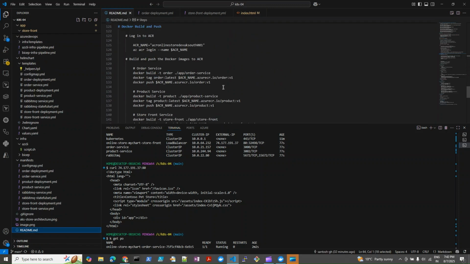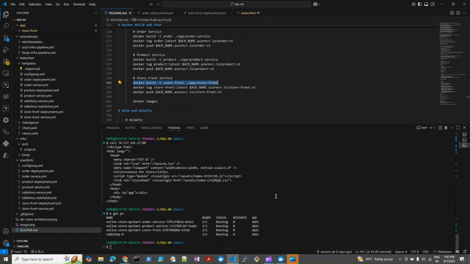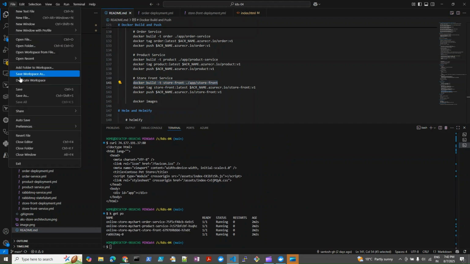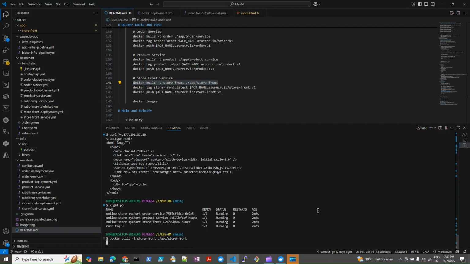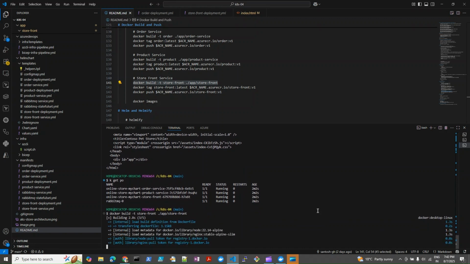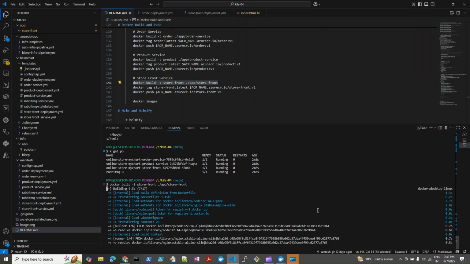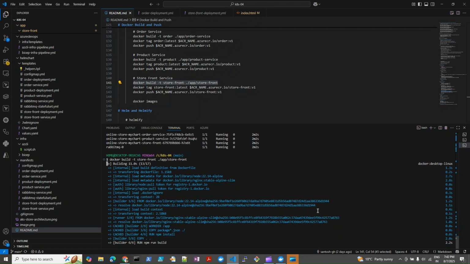So I'll repeat this again. I have saved this Docker image file. Let me create it. It will take a few minutes.